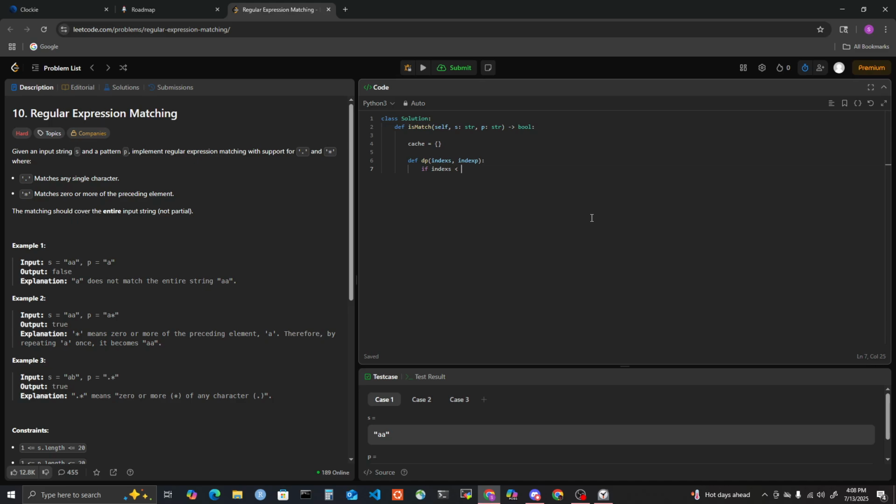If index S is less than 0 and index P is less than 0, we can just return true. And take a look at these of all of them.